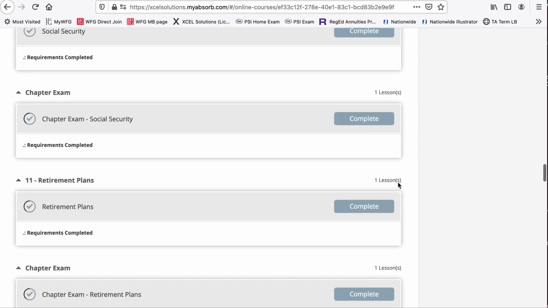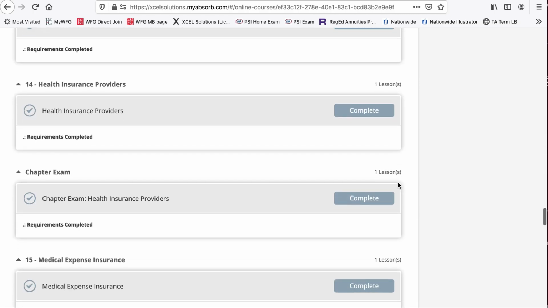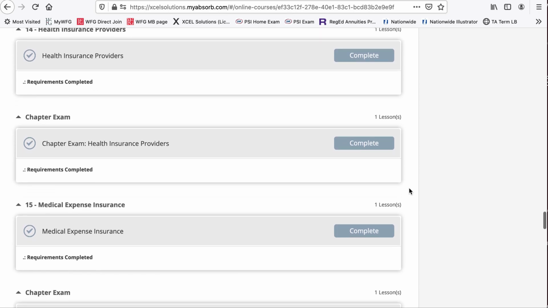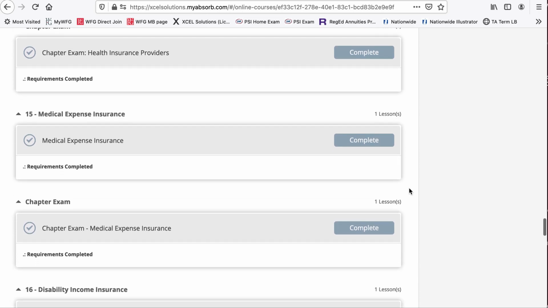Chapter exams are anywhere from 10 to 15 questions. They are all multiple choice. If your answer is wrong, it'll show you with the box at the bottom. It'll give you the real answer so that you can always take into consideration why that answer was the correct one. You can take the same chapter exam as many times as you want, and we always advise that you get an 80%. The system suggests that you get at least a 70% for passing, but we always try to shoot higher than that and get an 80%. That way you're just really confident.